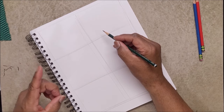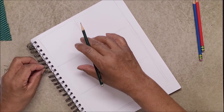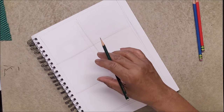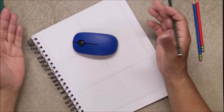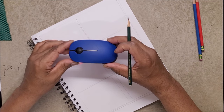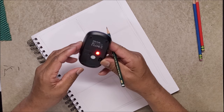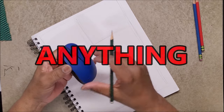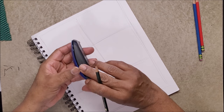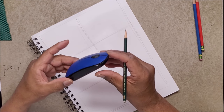It's not going to be perfect because this is just roughly out of my head, because when you start doing comic books, you want to consider first what angle is best. For instance, I want to draw this mouse. I say to myself, okay, do I want to draw it looking straight down? From a three-quarter angle? From the front? From the bottom? Anytime you draw anything, in your mind's eye you should be seeing it rotate around, to make it more exciting for the person to see.